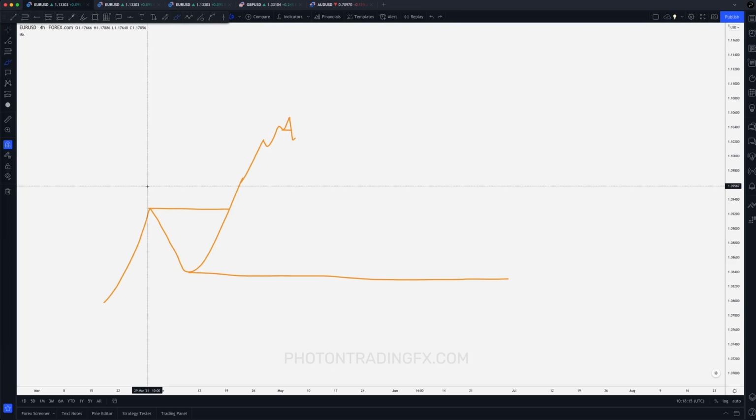So this lesson is going to be about just purely looking at internal structure, how we map it, how we use change of character. Then the next lesson, I'm going to show you how to mechanically define when your swing high and your swing low is, because what I mean by that is when price breaks this swing high to form a swing higher high and it moves up, right? At this point, we can get a bearish change of character here, like we have, and that can signal that potentially we're going to get that swing pullback, okay?